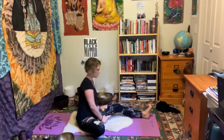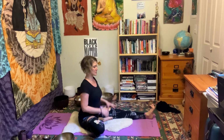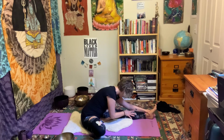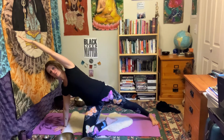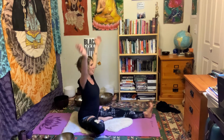So part 1 is you're going to take your right sole of the foot into the left inner thigh. Here we're going to invite more of a flat back, so rather than rounding our shoulders towards the legs, we want to keep the wings back on the back body. So I'm just going to do this really quick to start. We're going to come into the fold, then we're going to release from our fold. Stay longer if you don't want to come into this next variation. We'll take the right hand onto the right knee and lifting the left hip. So here's our side angle. And so we're just going to flow with this a couple more times.